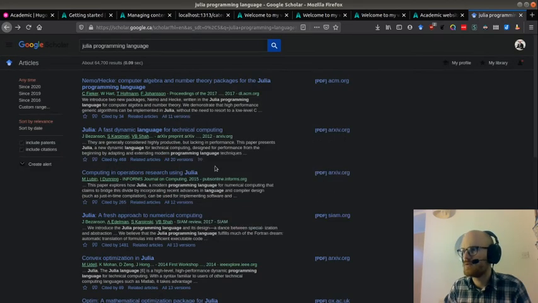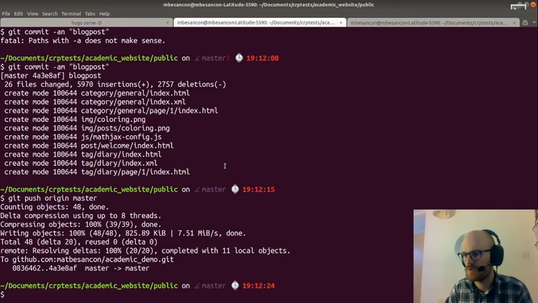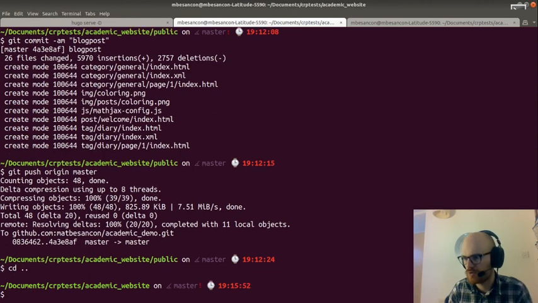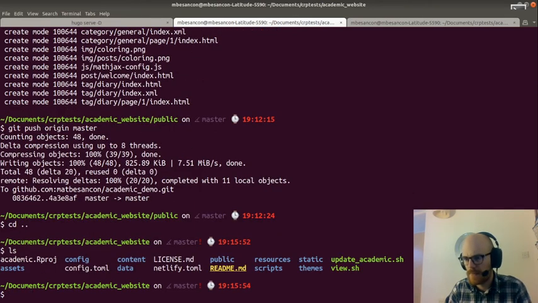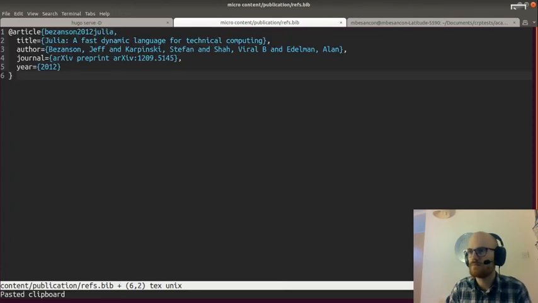And so I'm basically gonna put everything in, where is my terminal? Here. So I'm gonna go back to the source here, and let's say I'm gonna put that in content, publication, and I'm gonna add refs.bib. So this is gonna be one reference.